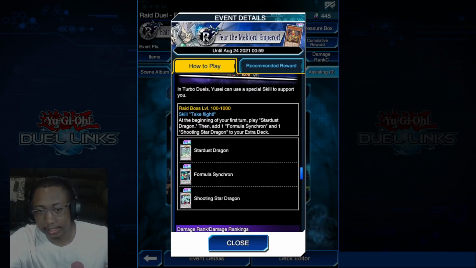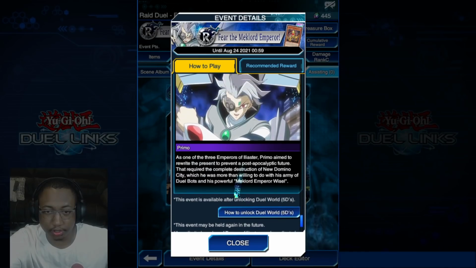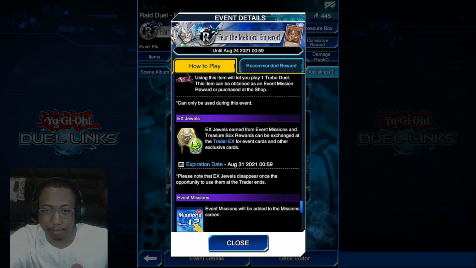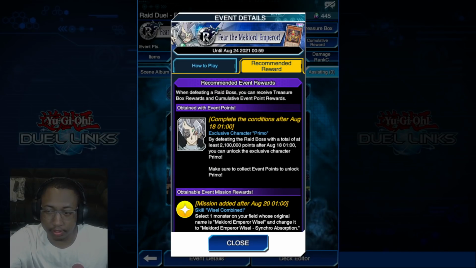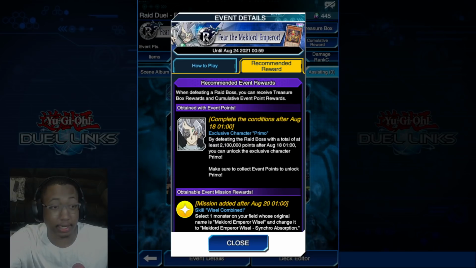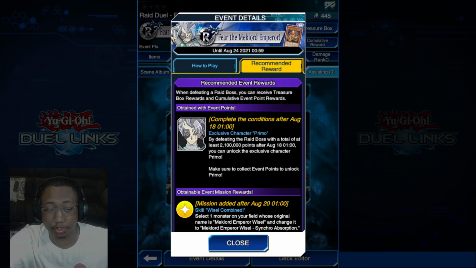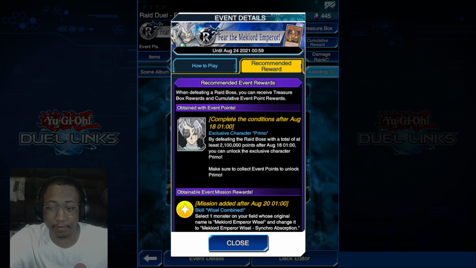Anyway, let's move over to the recommended rewards, because it doesn't look like much else has changed. I've read this thing like 3 times already, so I'm not going to read it again. Recommended reward: Primo will be unlockable after August 18th at 1 AM. Hey, that's tonight. Or it would have passed already by the time this video has uploaded. So you'll be able to unlock Primo if you have 2.1 million event points.